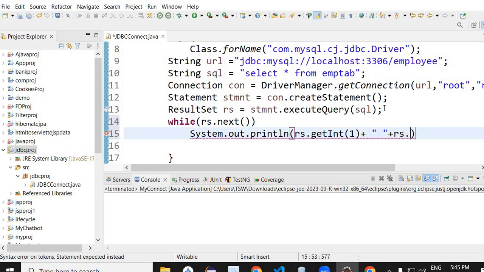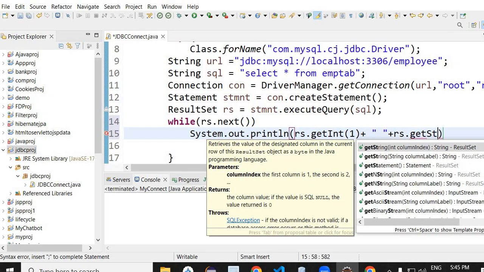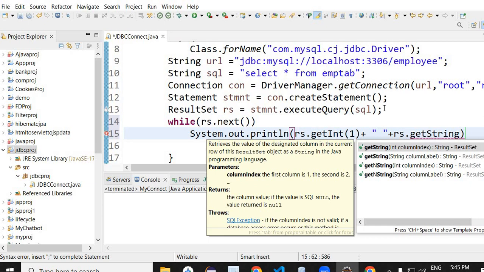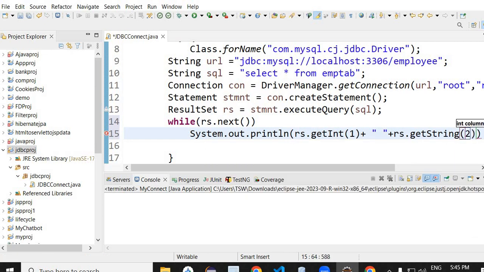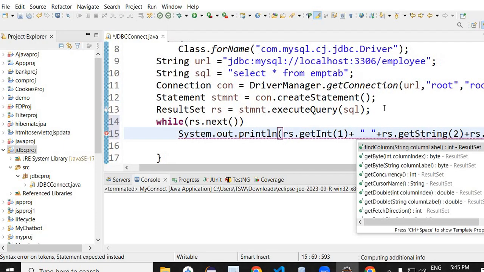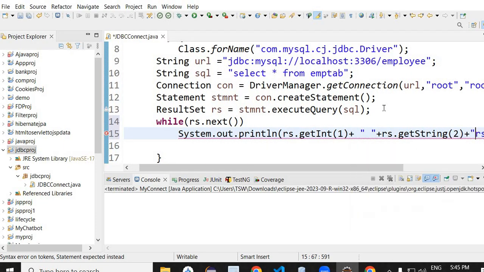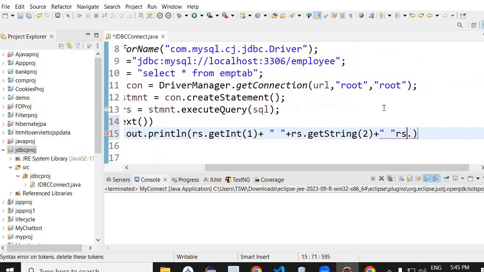So again rs.getString for the name, which will be column number 2. Then the third one is again an integer, so rs.getInt, since salary I have given as integer, so that is my third column.